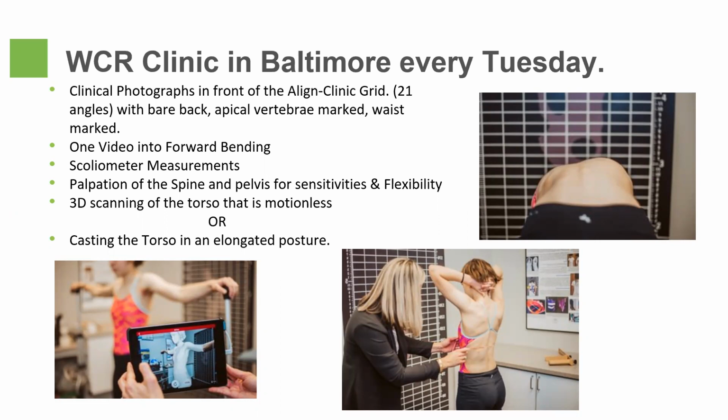We also do a 30-second video of the action of the muscles in a forward bending, standing up straight, bending forward and coming back up again. We always take our scoliometer measurements, and then we do our own palpation of the spine and pelvis for any sensitivities, flexibility, and the L4, L5 stacking. And finally, we gather our data for the fabrication by either 3D scanning of the torso that is motionless, or I do cast patients in the elongated posture when they are a neuromuscular case that does not stand. It's very successful still in that outcome too.